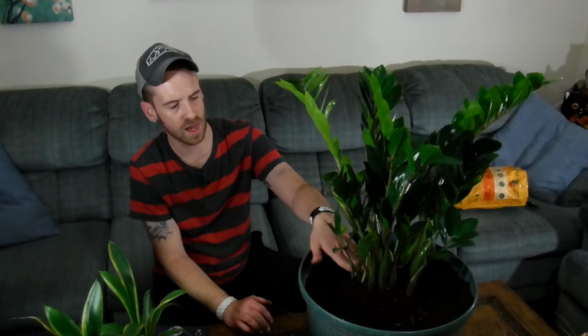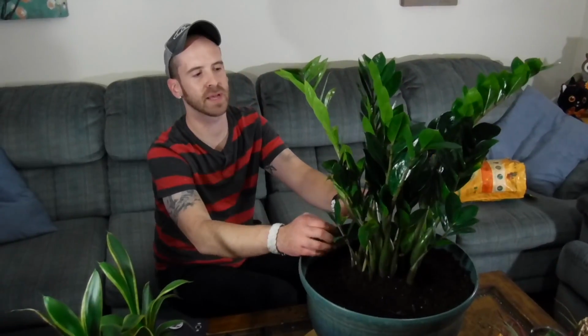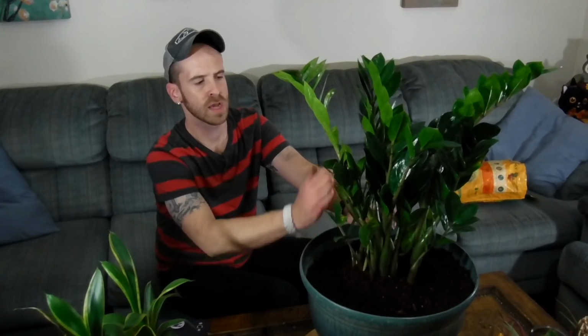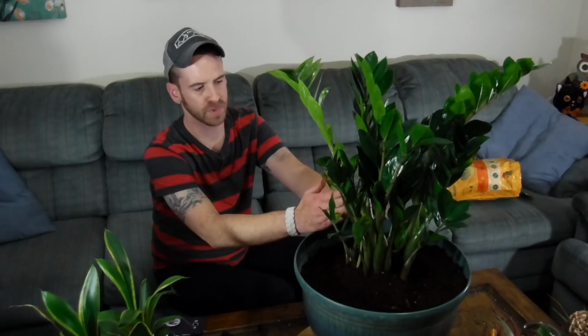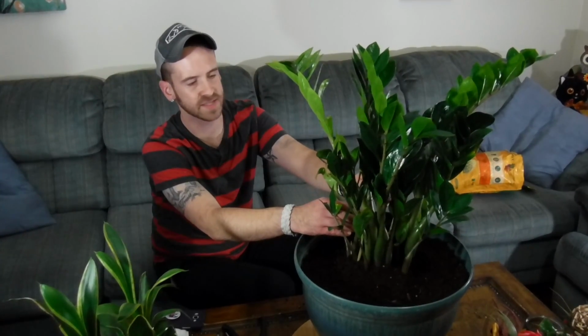Don't worry about hurting any stems or roots, because any damage that you do, the plant will recover, just as long as you take a plant of this size, larger, maybe just a little bit smaller, and just divide it right down the middle. Now you will break off a couple of stems, leaves, and some rootlets, but like I said, that's okay.